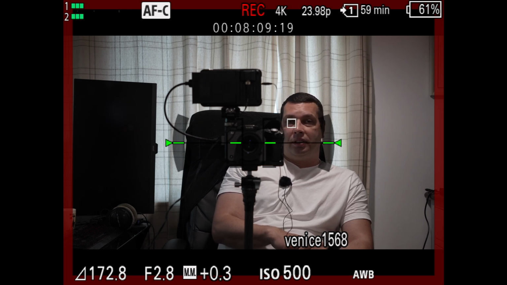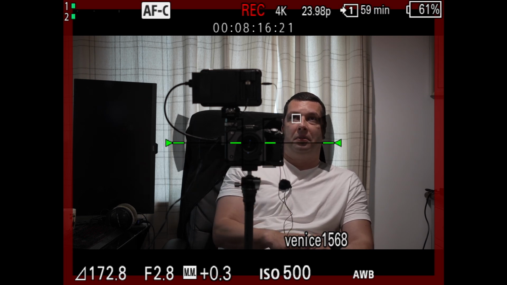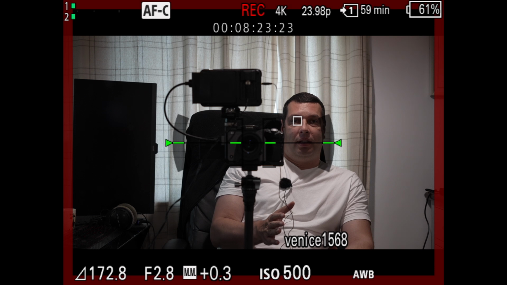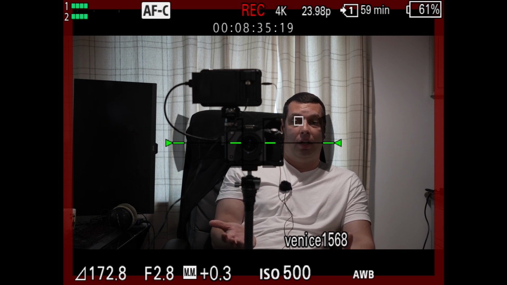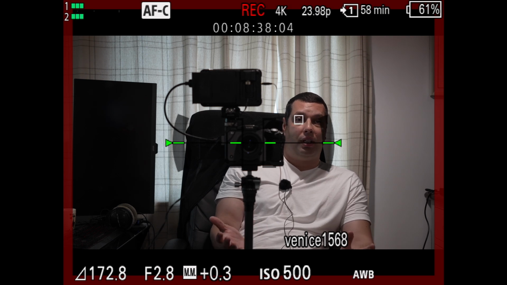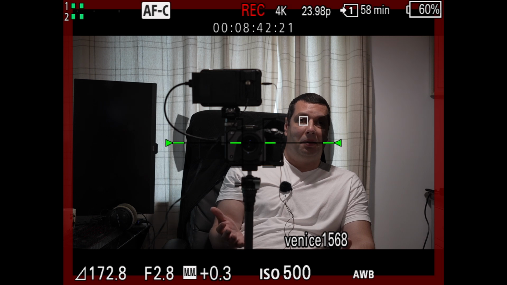Now, you can still use 24 frames per second because this is a frame rate that is somehow worldwide recognized and accepted. But if you're in a PAL area and your frame rate is 24 frames per second and you want to use 180 degree shutter angle because you're a cinematographer, then your shutter speed will be 1/48 instead of 1/50, and that will create flicker.